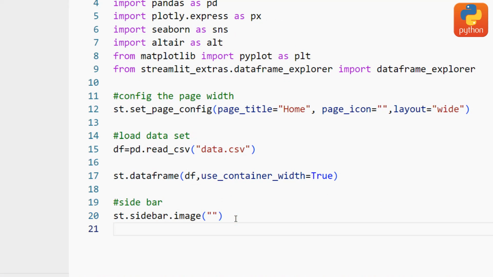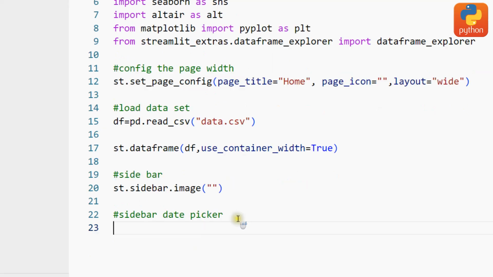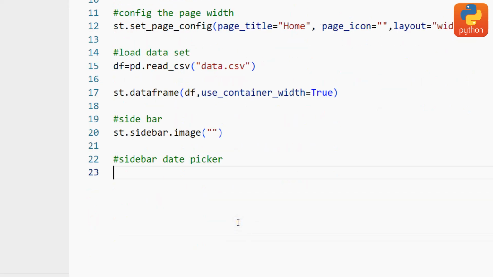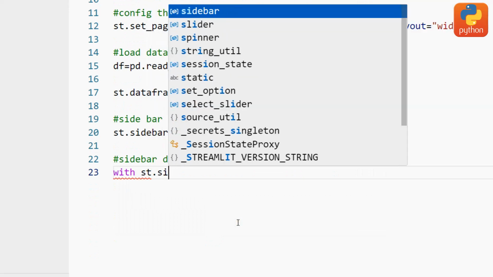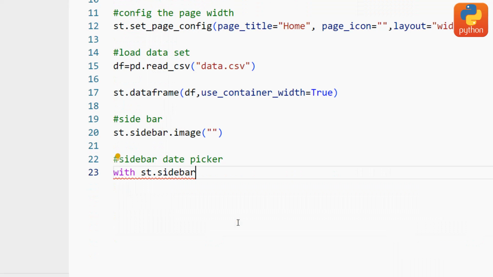Okay, so now in the sidebar, a date picker, you can choose a date. Okay, so now with st dot sidebar, we start with the start date.